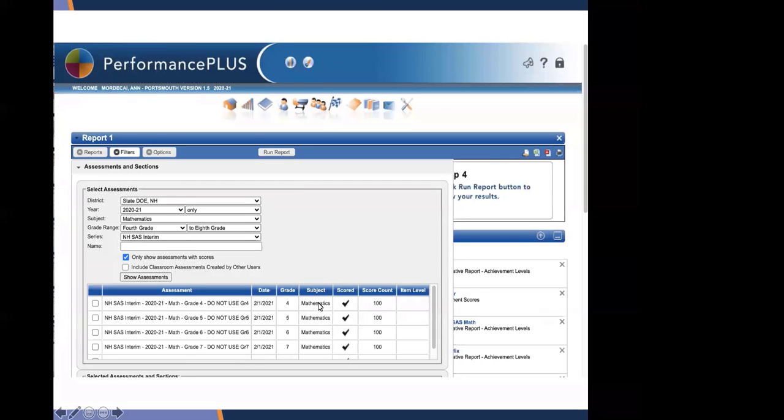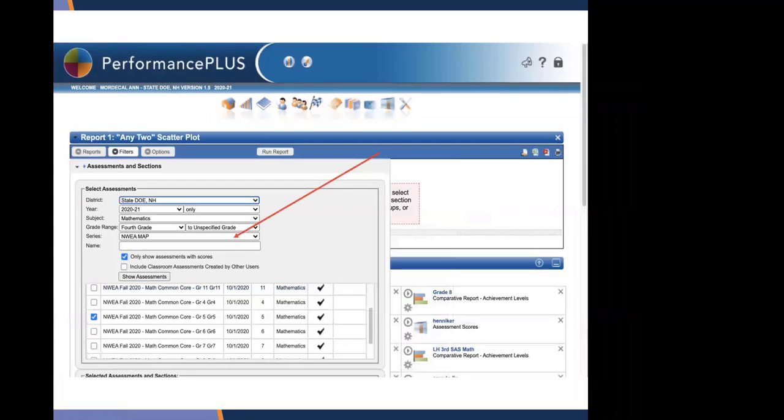What grade, what subject, hasn't been scored. You wouldn't see it if it hadn't been, so I'm not exactly sure what that is. And about how many students there is data for. It will say 50, under 10, 100, 200. It doesn't say 103. And is there item level data? No, there is not for this test. So let's say we want to look at the 5th grade math. So I click on that.